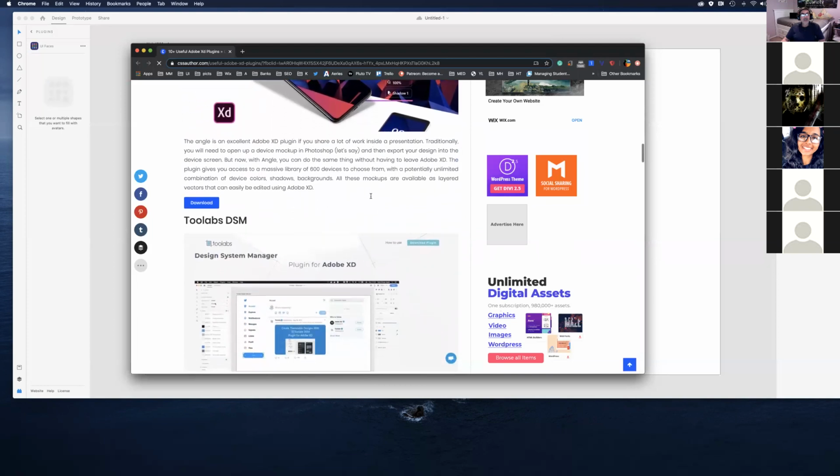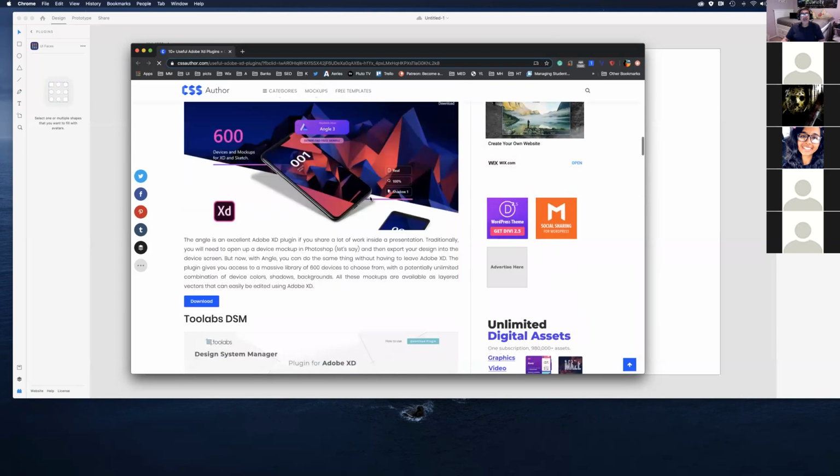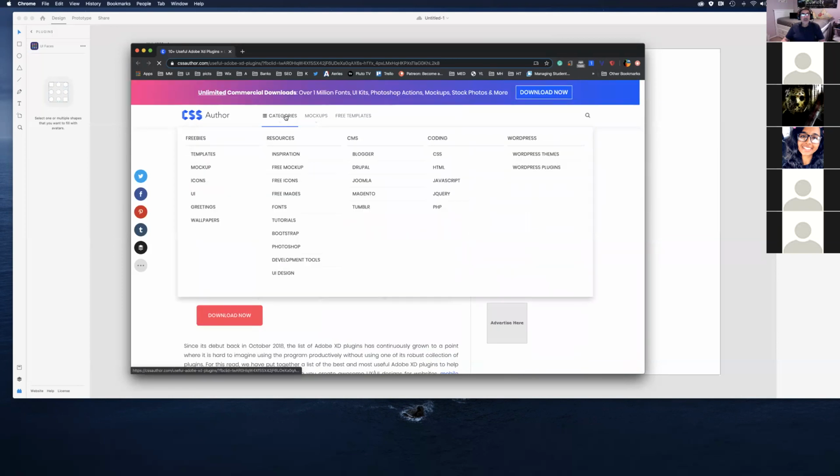Again, this will have some description. Not just that, but if you are looking for any kind of templates, you can see under category what you can download from this website. There are templates, there are mockups. For example, in my design class, when students are doing a poster and want to display it in a store window or at a bus station, you can find those mock-ups, and all you have to do is design a poster and just plug that in. There are also icons, UI kits, and so on.